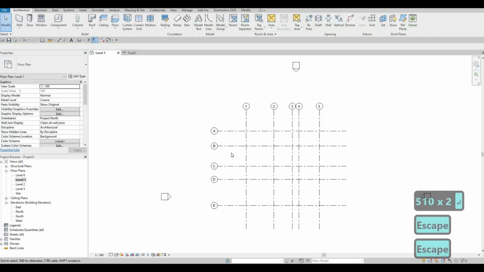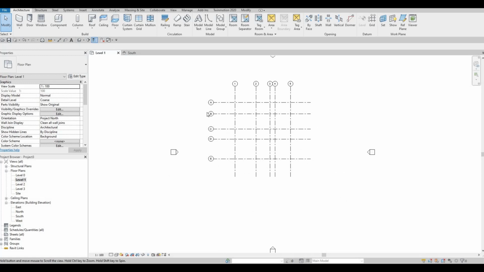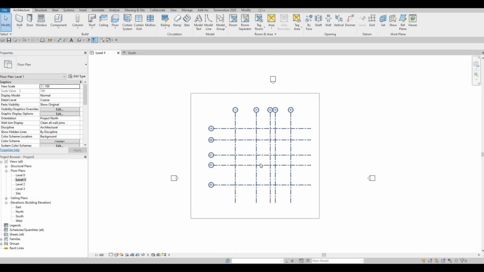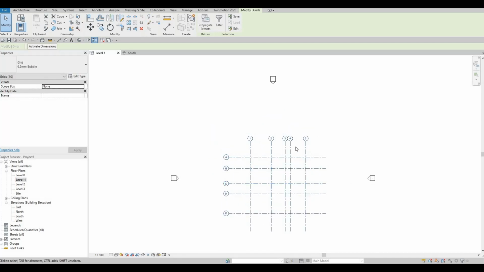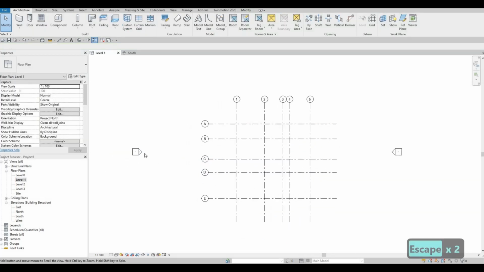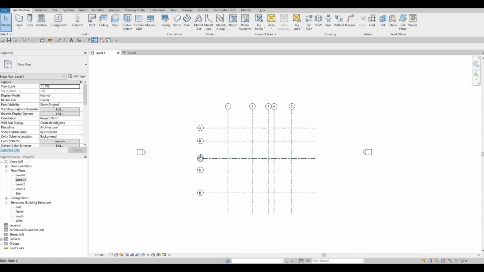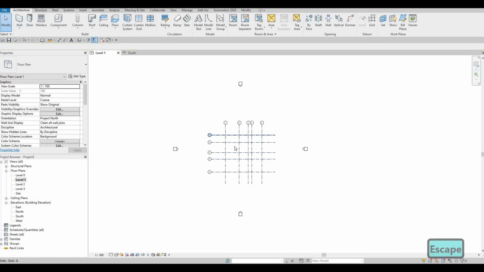Okay, and now what I'm gonna do is add in dimension lines. But first, we're gonna select everything, and I'm just gonna bring it in the middle of our elevation. So these are elevation markers. So once we're done with our modeling, we can always view it from here. You can actually move it around. But for me, because our model will be in the center, we put it on the center, so it will be visible on all four corners.